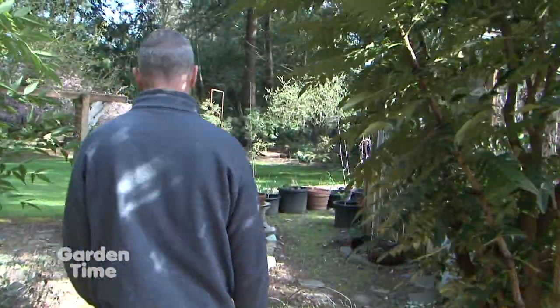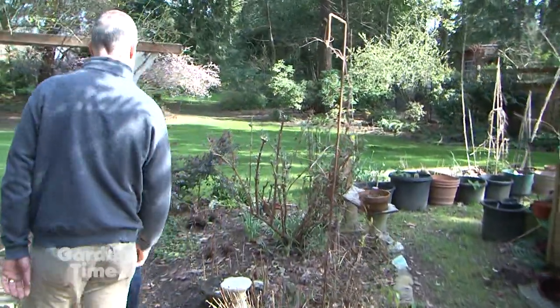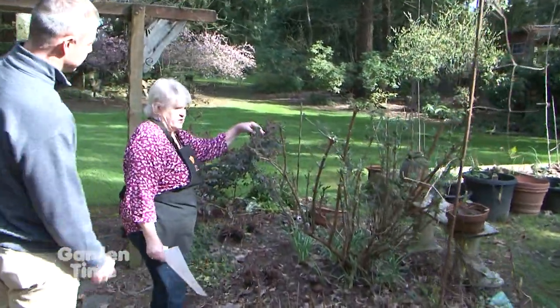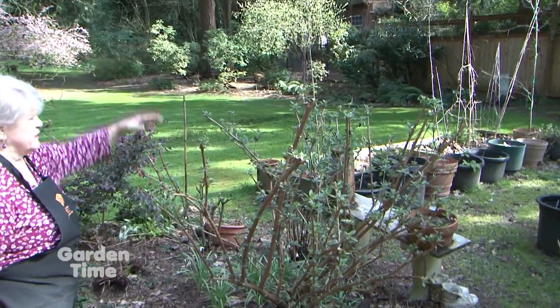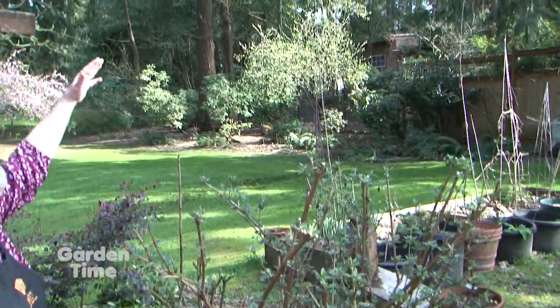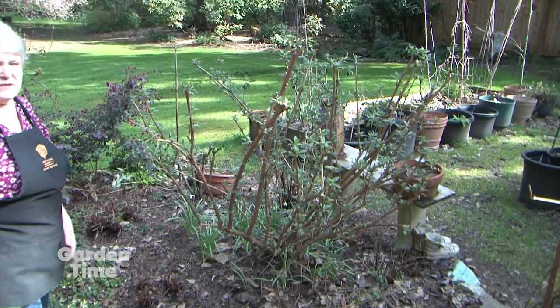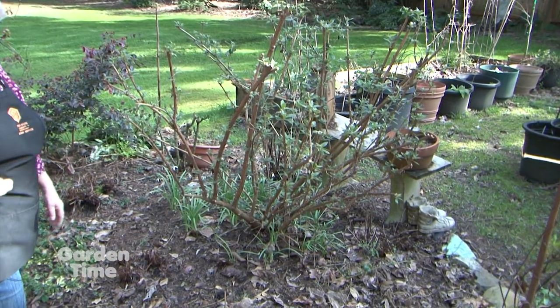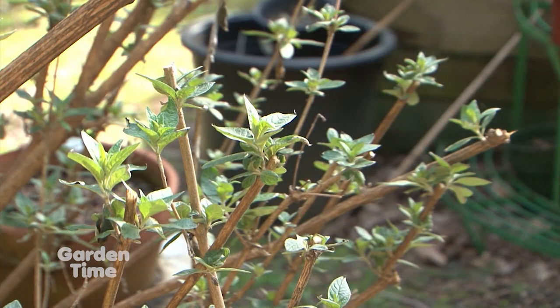And then the other day we decided to prune the buddleia. The buddleia grows and blooms on new wood, so the more new wood you encourage, the more bloom you're going to have. We took another three or four feet off the top of this, so maybe the blooms will be low enough that we'll be able to see the hummingbirds. And it's leaping all the way out. So you could have even gone farther — absolutely, we could take it down to a foot if you wanted to.